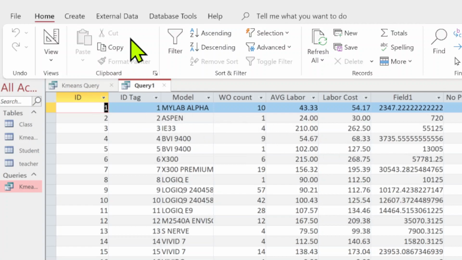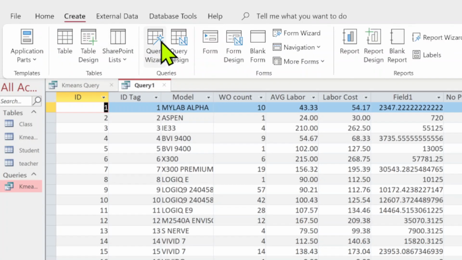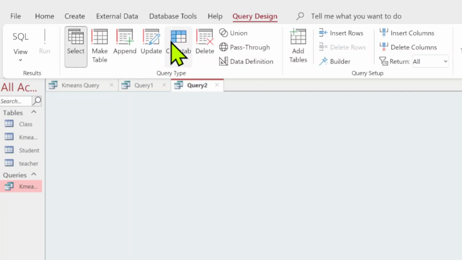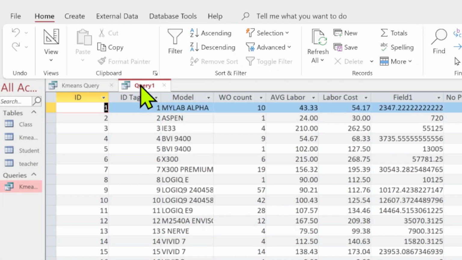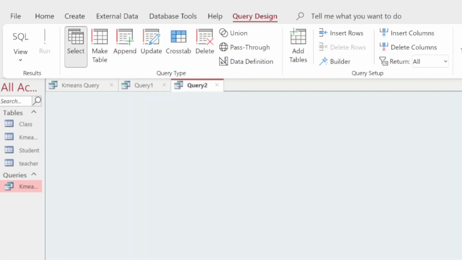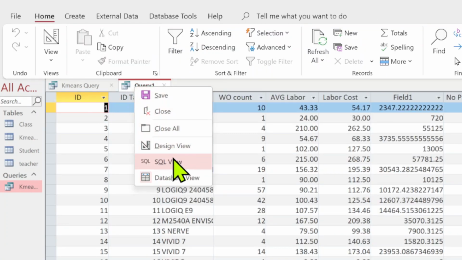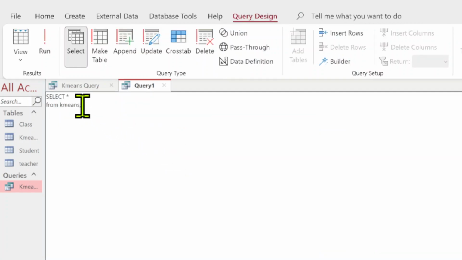Now I can go back to my database, create, and my query design. No, actually go to here. I can go up to the tab here and just right click on it and do SQL View. And I can make changes to it.